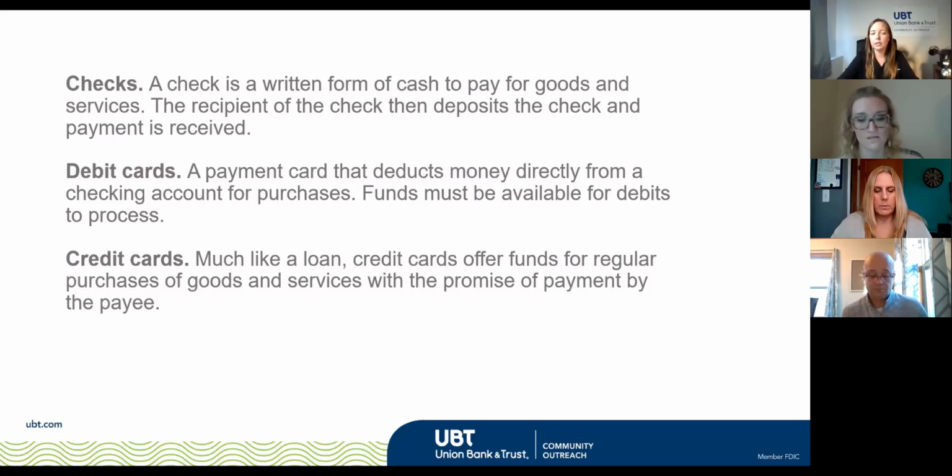So if you use a credit card, let's say you went to Target and you spent $100 and you put it on your credit card, you swipe your credit card, you're going to get a bill for $100 later. Just because you got this credit card doesn't mean you now have $100 to spend. It means that you're taking a short-term loan, and you're going to pay it back. And if you don't pay it back, you're charged an interest rate. So you're charged money to not pay it back.